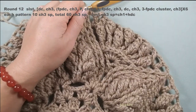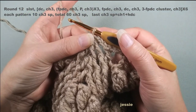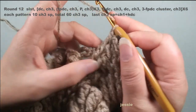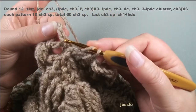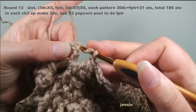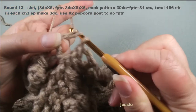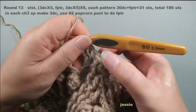Now we are at the end of round 12. We finished this cluster, we need to do chain 3. Last chain 3, we do chain 1, and we use first double crochet, we do 1, 2, 3. This one, we make half double crochet. Yarn over, pull through 3 loops. Half double crochet, we use for chain 2. Here we have chain 1.